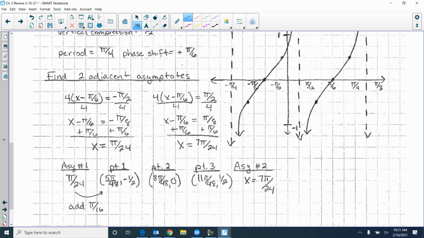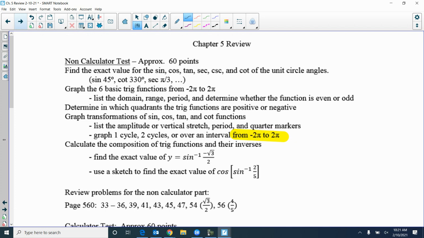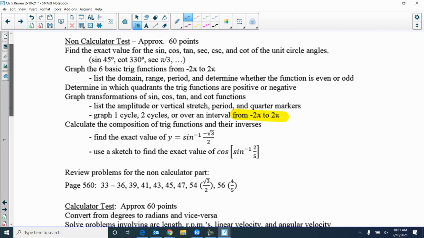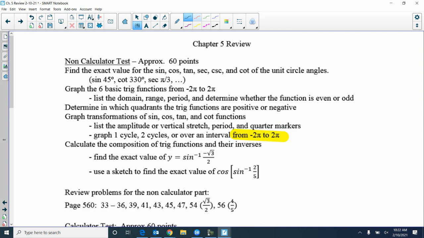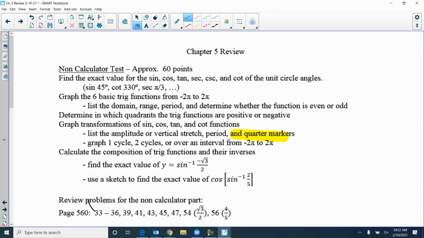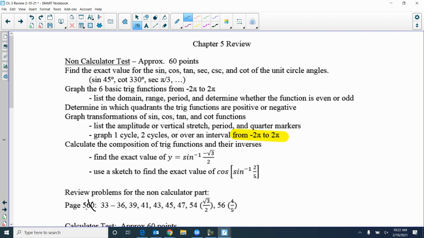All right, I wanted to go through a couple things, and I'll give you some time to work on the review. I just want to make sure I hit a few things. You got the Chapter 5 review. I believe yours says page 613. Is that right? All right, this was from an old edition of the book, so the numbers are right. You just should say 613 for that.